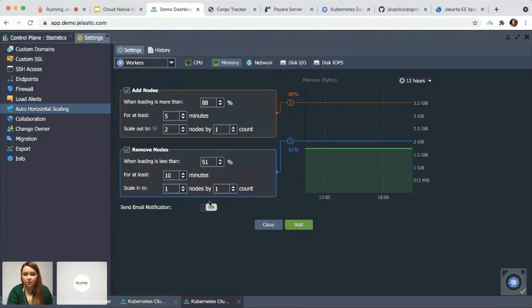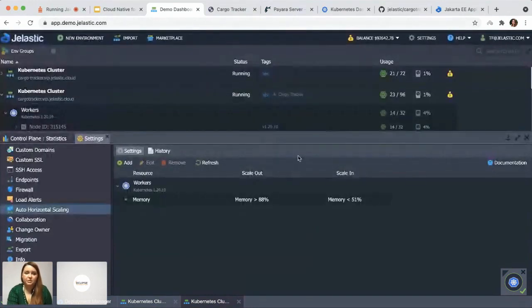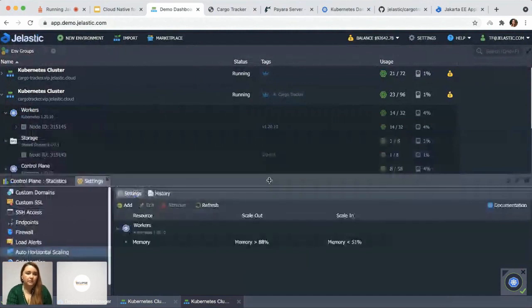And you can also have notifications, and you just press add, and you have this logic involved inside. So pretty easy. Right now, the system is going to check your memory, and if the load goes up, you will get notifications that some worker node was added or deleted based on what is happening inside.